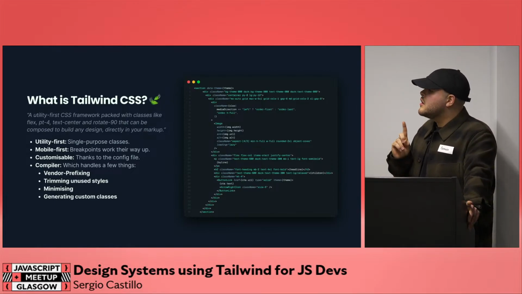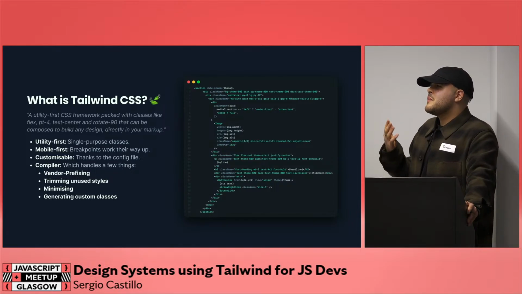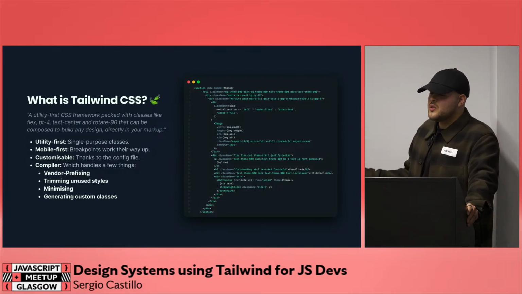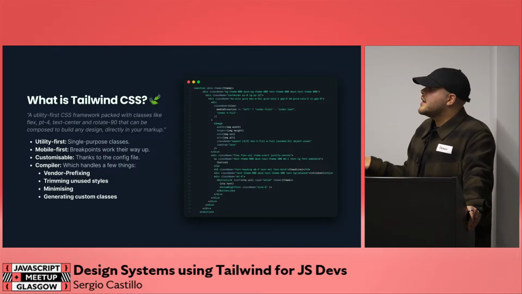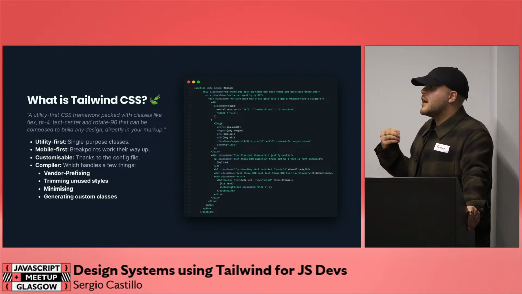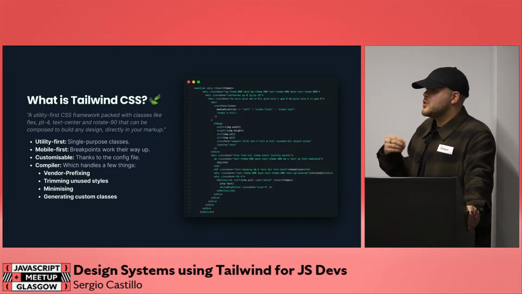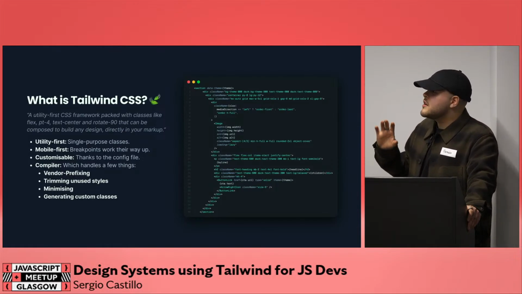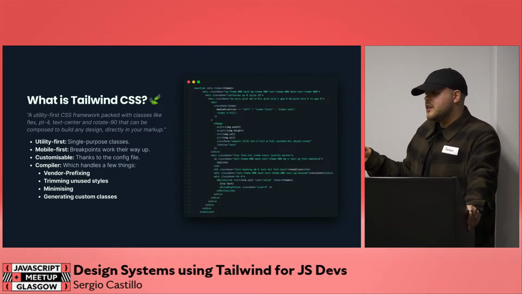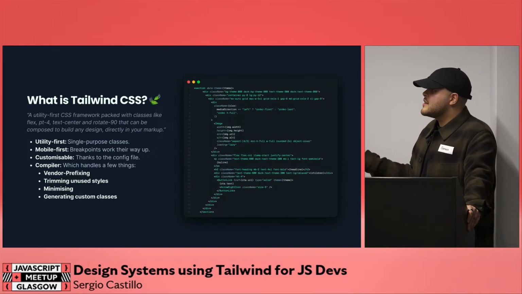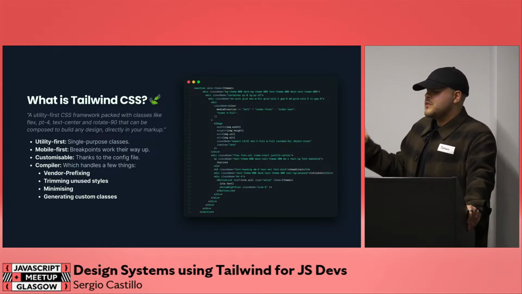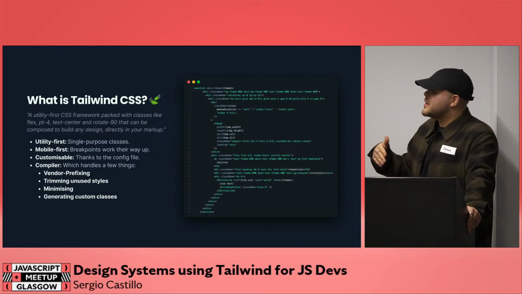This takes me to one criticism I see quite often, which is the idea that Tailwind is just inline styles, which is something that you shouldn't really do. You shouldn't do inline styles, but I don't think you can do responsive on inline styles. I don't think you're going to be able to make styles based on other things. So breakpoints are one variant that you can apply styles to, but there's also things like, is the screen going to be a touch screen? If so, then apply this style. Is this going to be in dark mode? If so, make it this color. You can't do that on inline styles, but you can when you're using utilities.